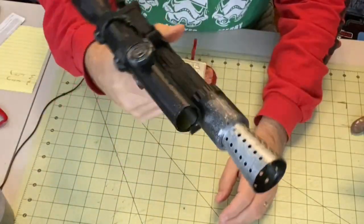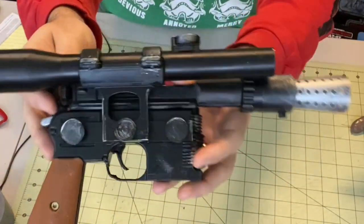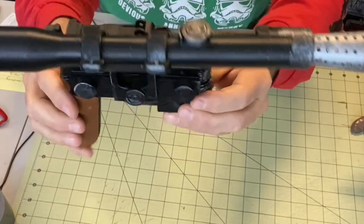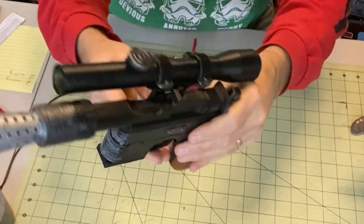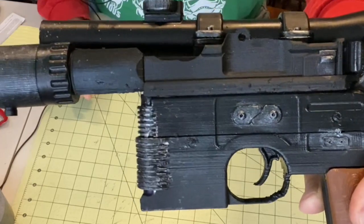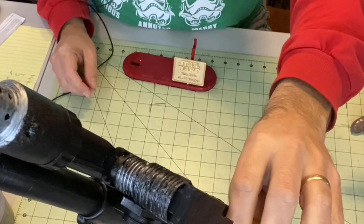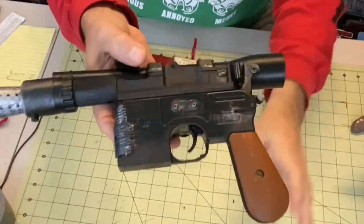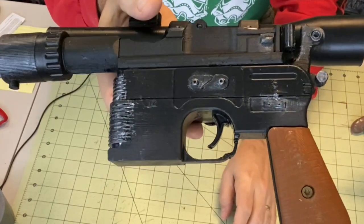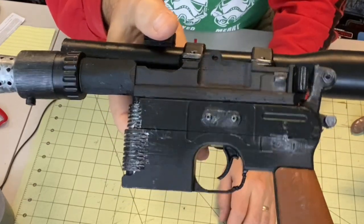Now I will warn you, there are no moving parts to this at all. This is simply a — probably the person who made it got the plans or the program from someone who had something to work with the original ones — but it is a really cool thing. You can find some amazing 3D printed prop replicas on Etsy. I encourage people who are interested in developing an arsenal to do that.